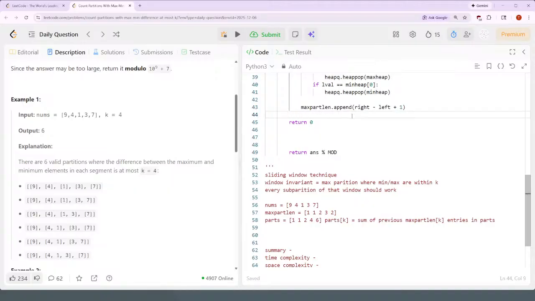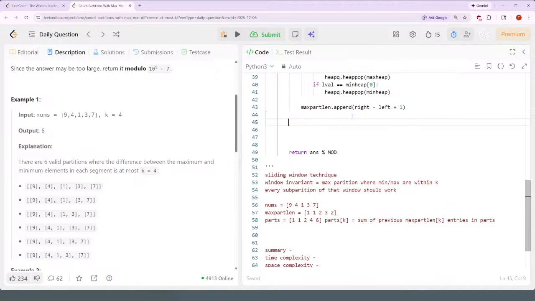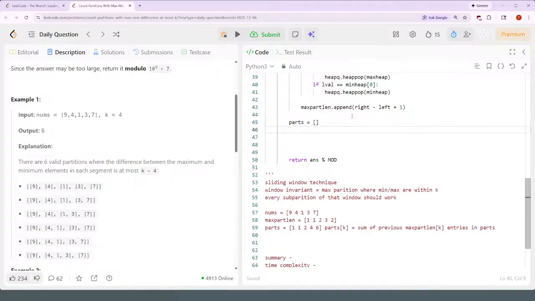Okay, so then I need to just now work with the parts. Make the parts array. So the parts array is going to be empty to start with. It's going to be the sum of the previous parts value.